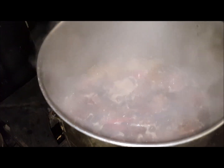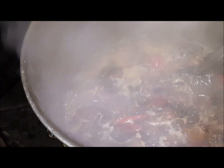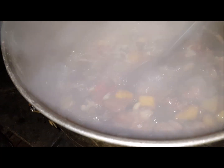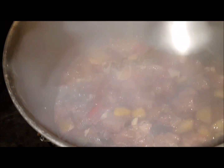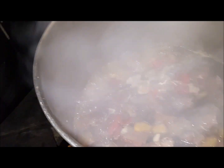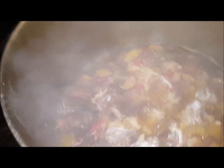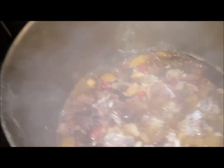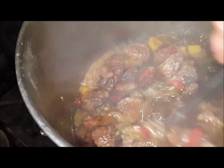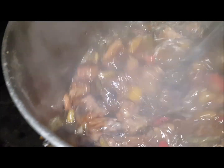So it's been about 10 to 15 minutes since we added the pineapple. The meat is all nice and soft and pork tender already. So I brought it up to a more rapid boil, and now I'm gonna mix in the cornstarch mixture. You make it as thick as you want it. I like it a little thick, so going from there like that. I also added about 2 tablespoons of salt and about 2 tablespoons of pepper. Okay, so just keep that in mind.